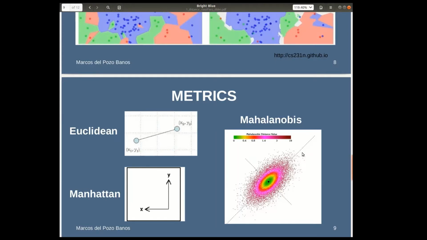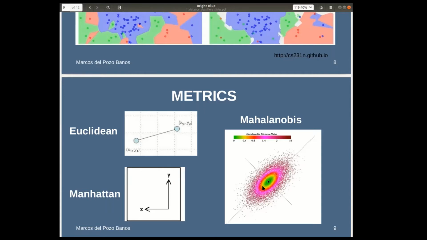And then the Mahalanobis distance here, which is the one that is widely used, really, takes into account how the samples of all classes distribute in the space.